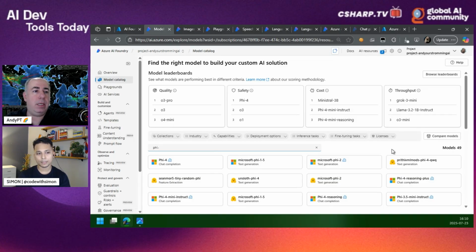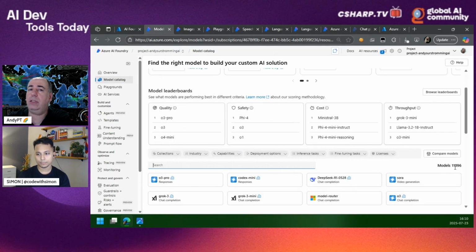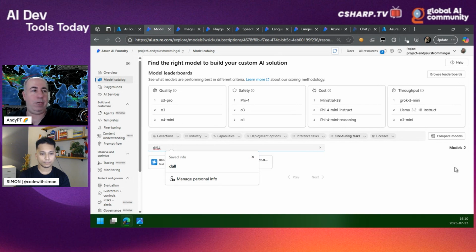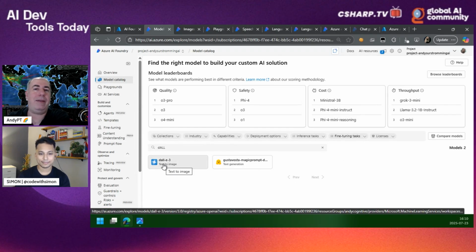The way this works is you have, so obviously I need to unfilter this, you have 100,000 models, and these are not just large language models. You also have DALL-E. You also have a few others. By the way, this is beeping because this is my caps lock, and I want to use it in a second for a demo. So if you hear it, sorry about that, but it's only meant to be done in a second. Okay, but anyway, DALL-E, you also have Sora, you have a few others. Sora is for generating video.